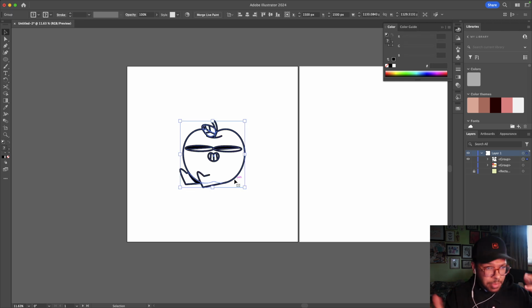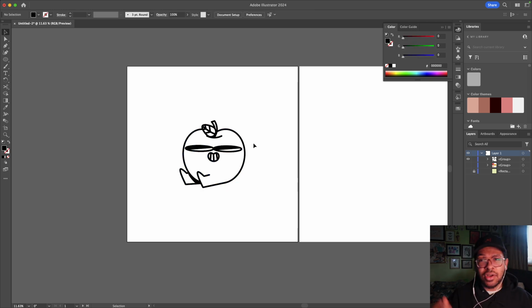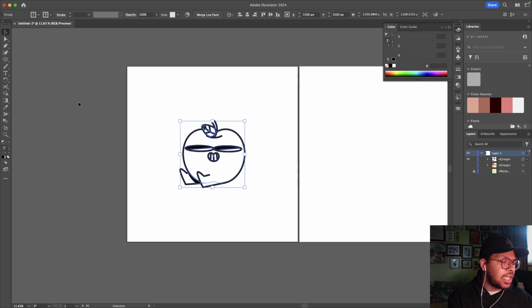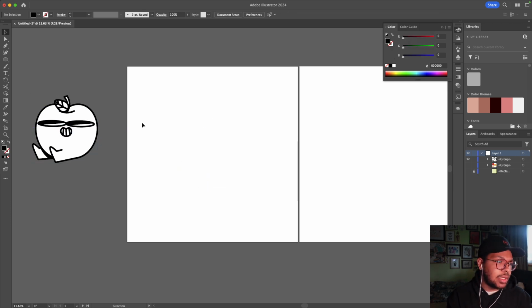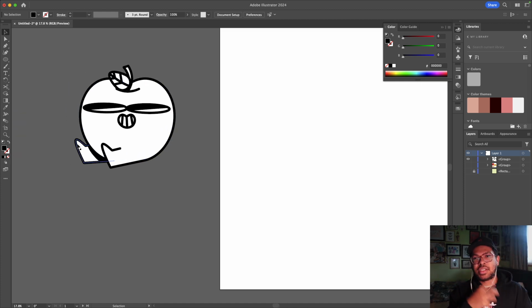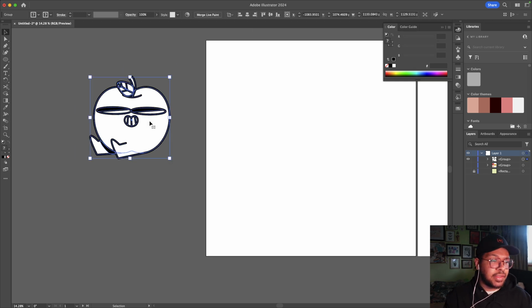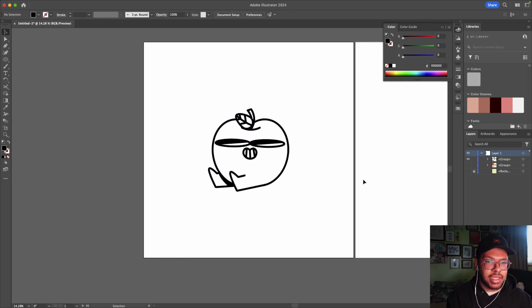So the best place to start with this process is obviously having your design. In this case, I have this little apple here. You can also use PNGs, things that are fully traced out or imported in. Make sure they have a transparent background. You want it to be as shaped as possible, so you don't have to worry about having things clip, because we're going to be working in outlines today. But really anything can work. In this case, we're going to be using this vectored design that I did.